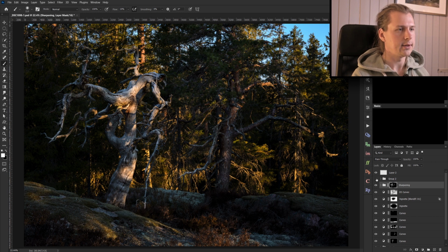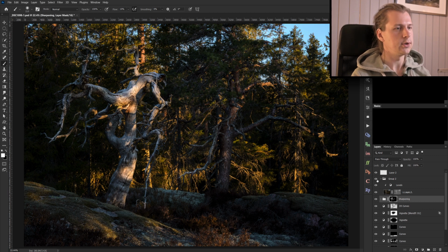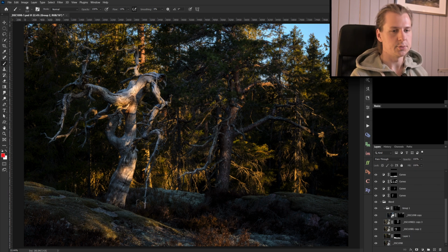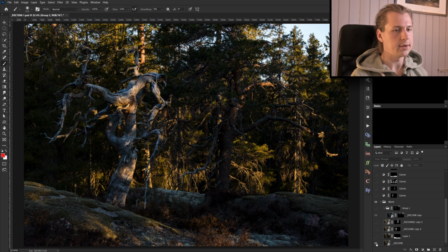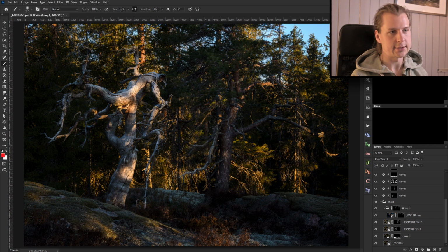And then the final one is an Orton effect, just to soften those highlights and give them a bit of a glow, and just to bring it from the first initial edit to the final edit.